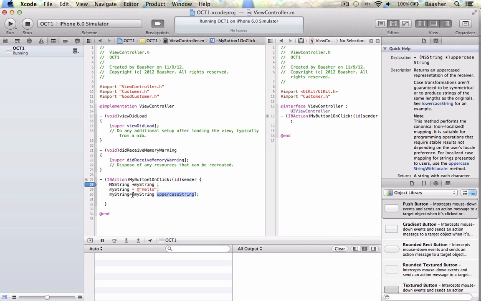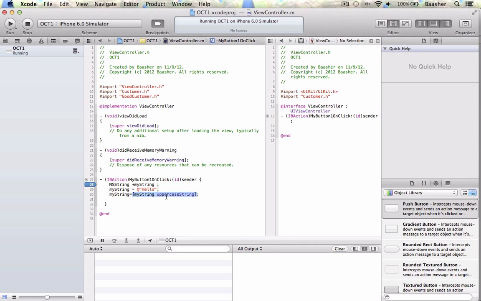You know how we enclose them in brackets and all that stuff, that's what's going on here. And to capture the returning value of it, which will be the uppercase string, we have assigned it to the myString variable on the left side of the equality operator. So that's what's going on over here. Convert myString to uppercase string and assign it to myString.